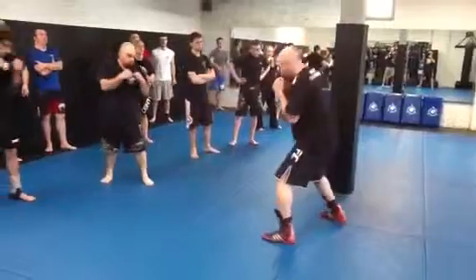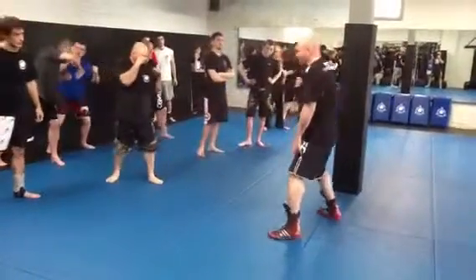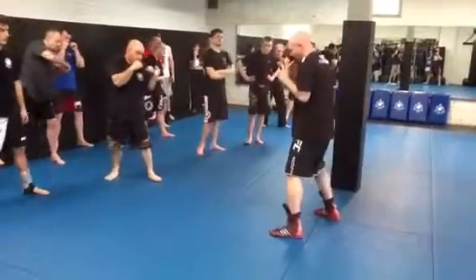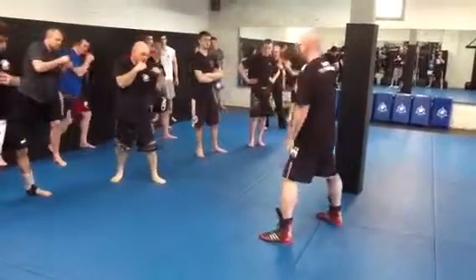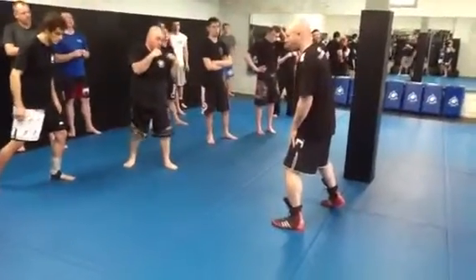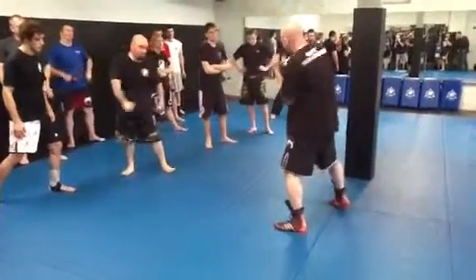So on guard position, I shift my weight. Now in body punching, wherever your weight is, that's the next shot that's coming. So if I was going to throw a 5, I'm going to shift my weight in — some guys will say 70-30, meaning 70% weight here, 30% the back. And when I throw that 5, I'm actually driving the punch.